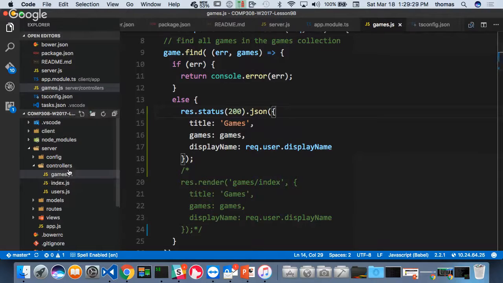But I don't want to mess this up. I don't want to mess my games controller up. We worked hard to get this games controller working. So what I'd rather do is, I want to do two things actually. One thing is I want to make another path, if you will, another URL. Whenever I type in on the URL API, /games, or whatever I want to do, it's going to do it based on the API commands I put in.